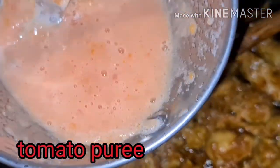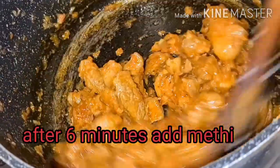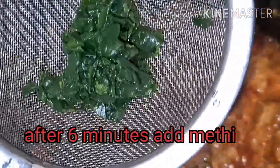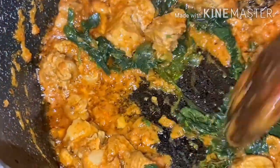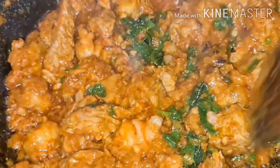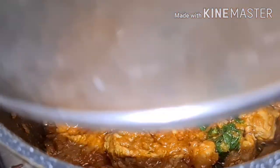Now I'm adding 3 spoons of tomato puree. After that I'm adding methi. Let it cook 5 minutes. Close the lid. Now 5 minutes is over.